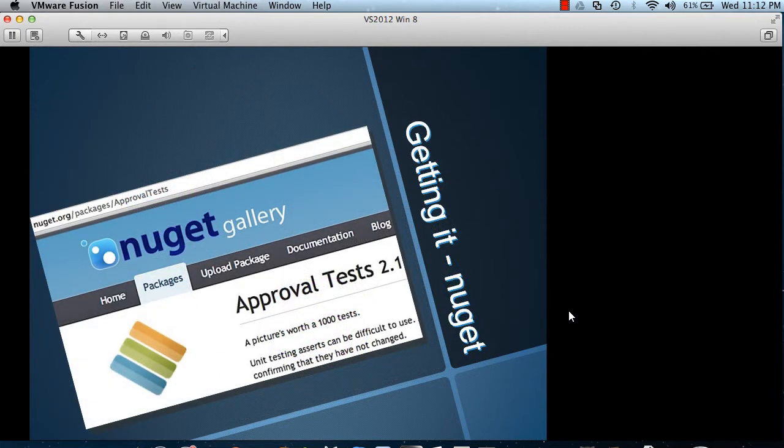Approval tests is available in many different languages and versions. Most of my demonstrations are going to be around the versions that I actually use in different implementations. So I'm going to start with C# demos using Visual Studio 2012. Because this is an open source project, you can get the source code and look at it or suggest changes to it. But if you just want to work with the library, the easiest way is to go to NuGet within Visual Studio and bring it down for your particular project. So you just search on Approval Tests.